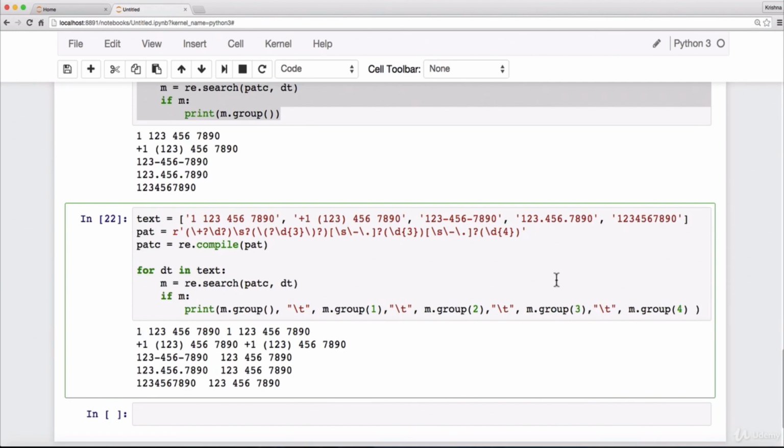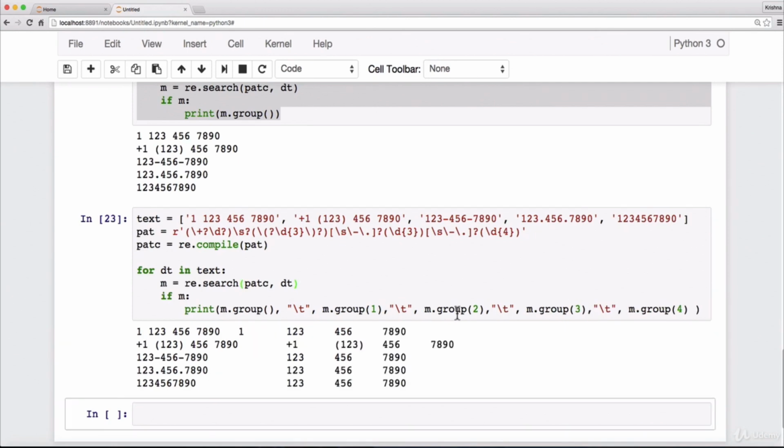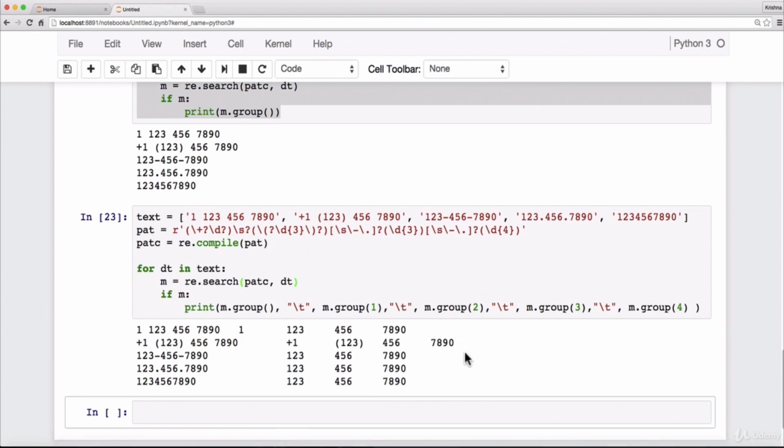Let us add some tabs just to make it a little more readable. If I execute this one, this is a little better. Still we can improve, but this is okay. So this is the whole match, and this is group 1, group 2, group 3, group 4. Similarly here the plus 1 is group 1, then group 2, group 3, and group 4.